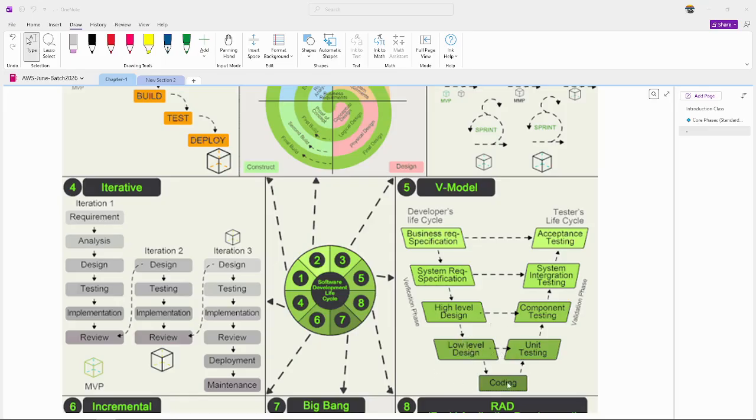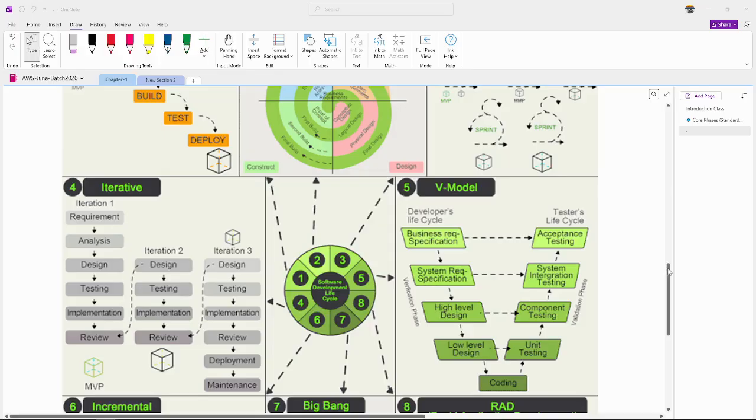So once you develop it, then the unit testing will be done here. After that the component testing will be done here. So you will be coming from down. Okay, so this is your V model. You will not wait until everything is completed.